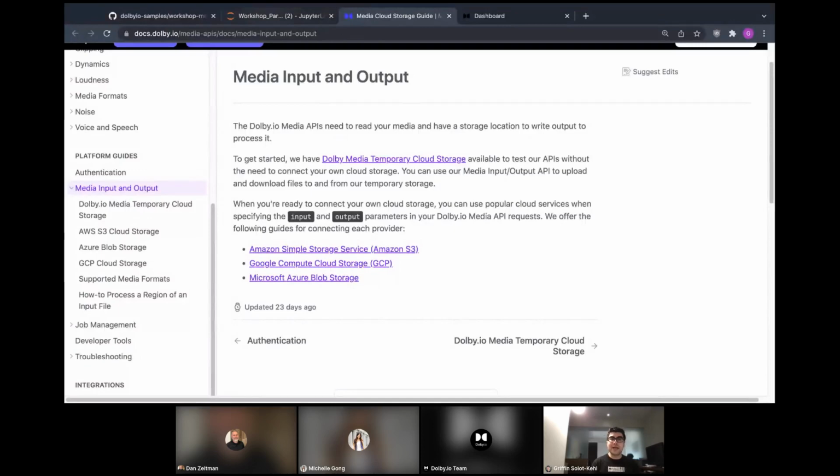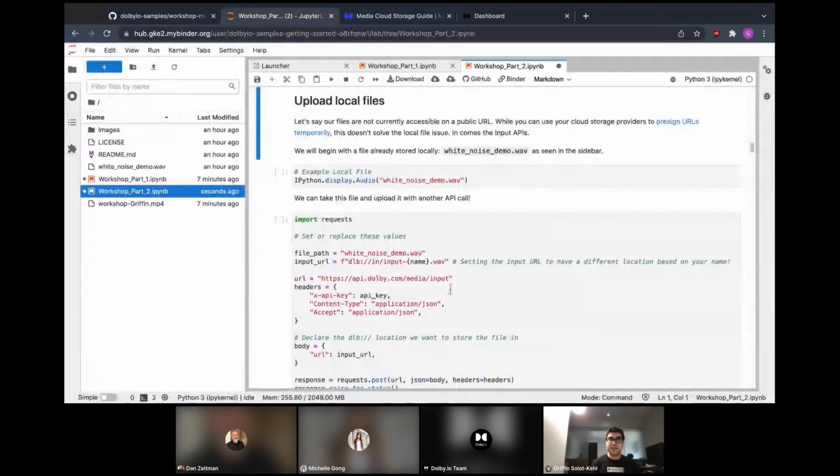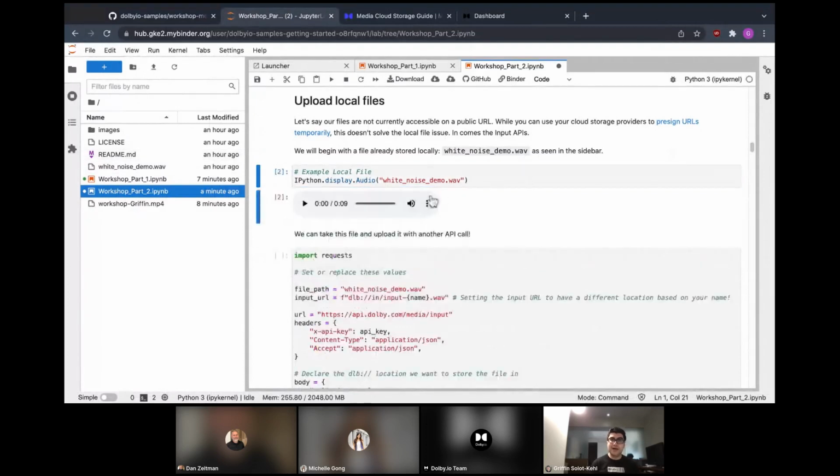But sometimes you just have a local file that you want to upload. So this one, we have a local file over here that was made by my colleague Braden, who's actually hosting the communications workshop after this. We can give that a quick little listen by pressing Control-Enter. It's a white noise demo, so it's just an example of some audio that has a lot of noise and white noise that would sound poor, and we can get an idea of how we might want to fix that.